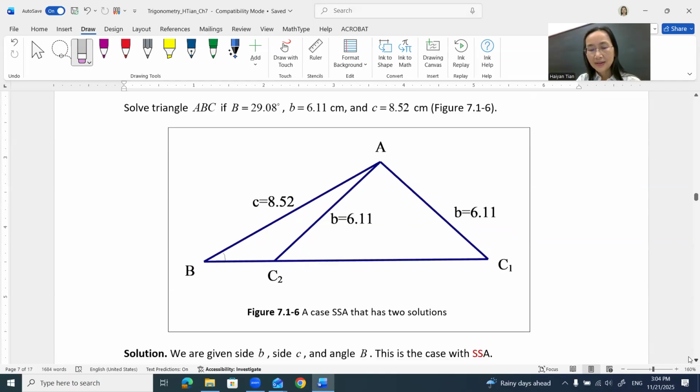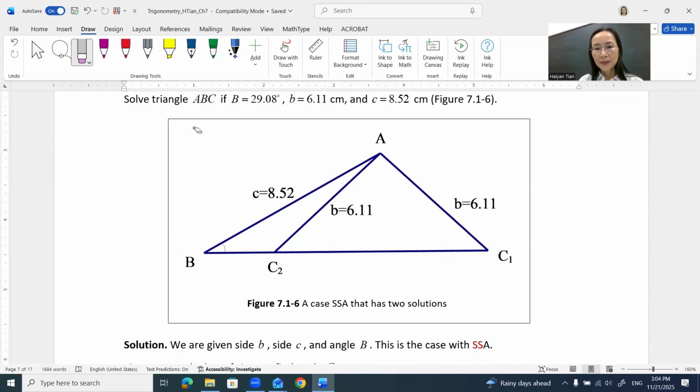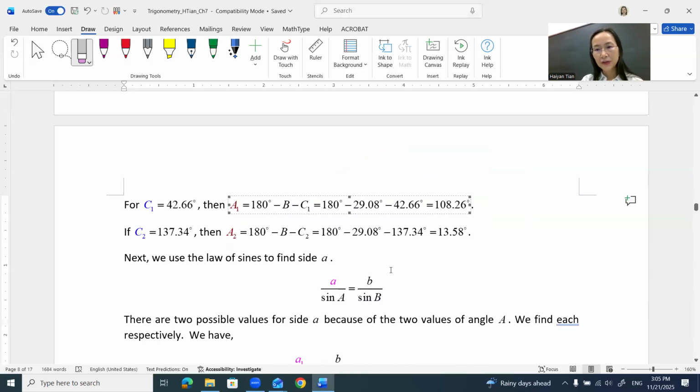Okay, after that, what is still to be found? We still have to find the A. Suppose A is an acute angle, then what is the length A? Right, this is to be found. If A is that bigger obtuse angle, what is the length A? Then that will be this case. So we still need to find the length A based on each case. Okay, that's what we are going to do in the following.